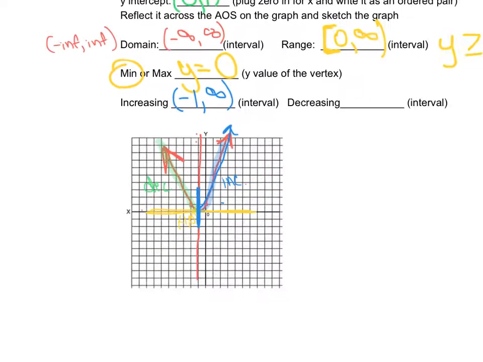It is decreasing, right? It starts all the way up here. We could start anywhere in negative infinity. It's decreasing all the way until it gets to -1. So it is decreasing from negative infinity all the way to -1. And again, we put the parentheses, not the bracket, because it goes to -1 but does not include it, because that -1 is neither increasing nor decreasing.